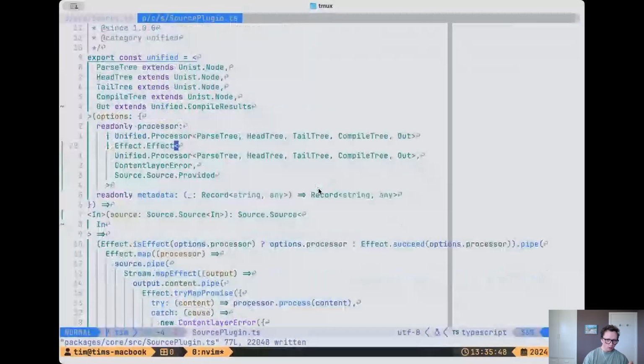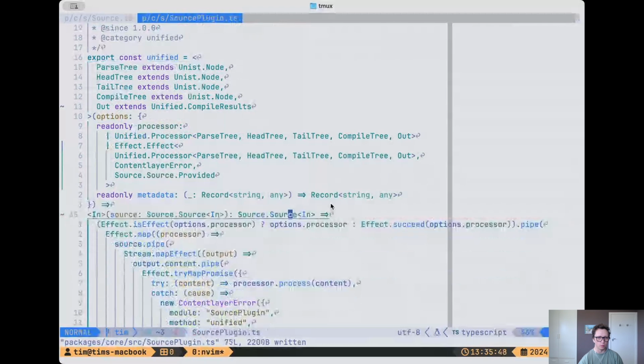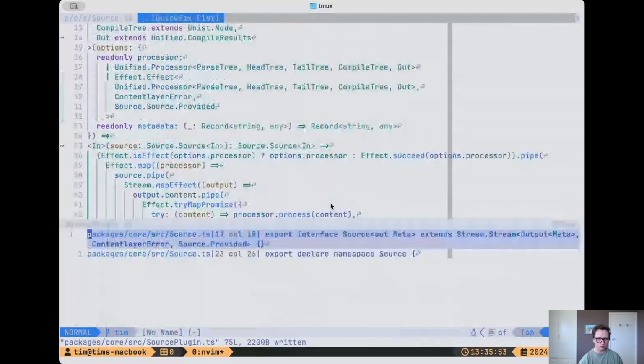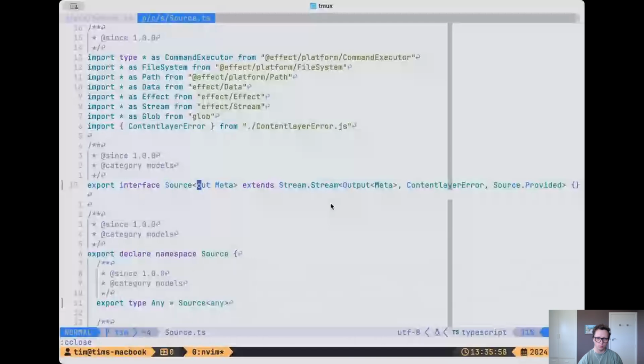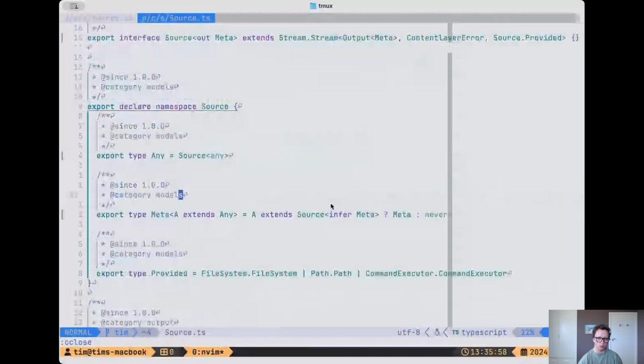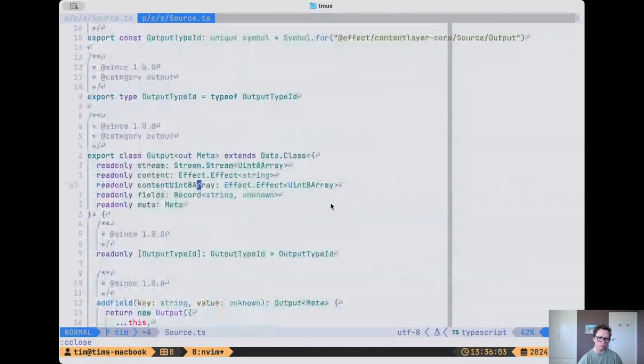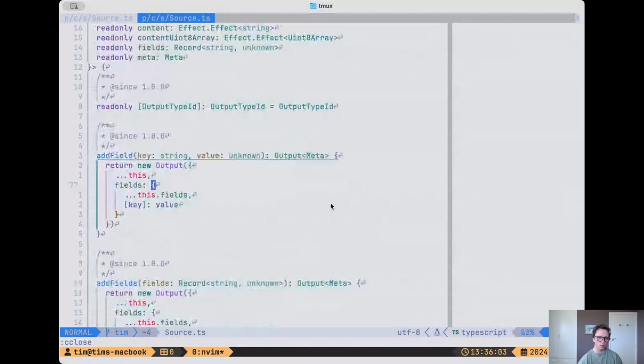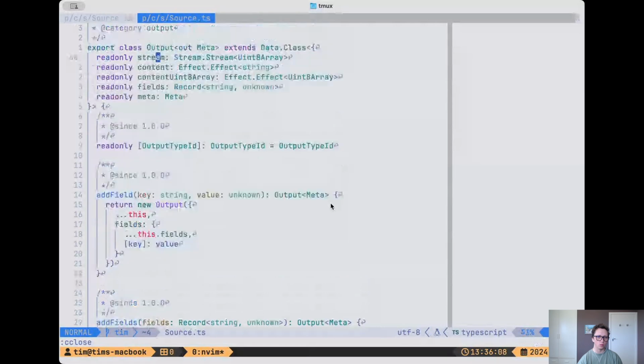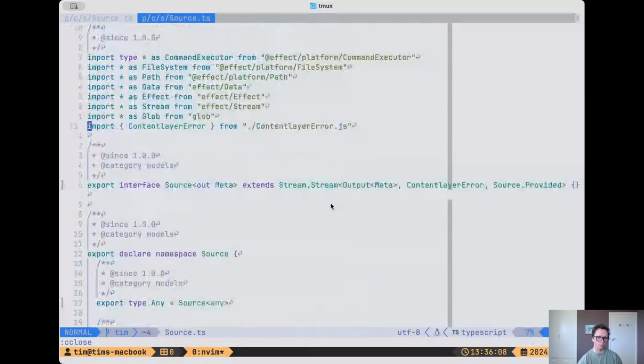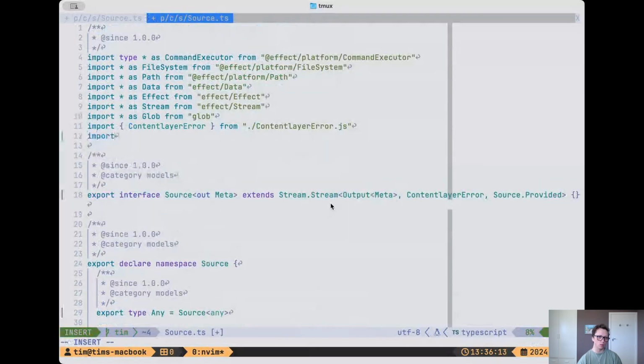I think the output type could be a bit better. Metadata. I think plugins should be able to add metadata. So maybe instead of meta, we use context again.